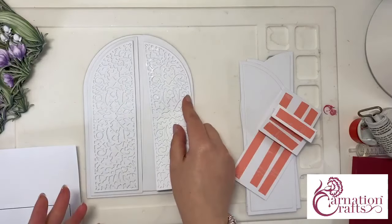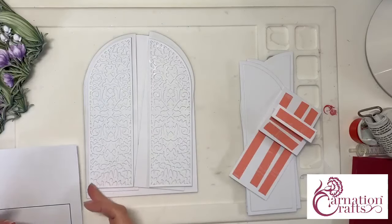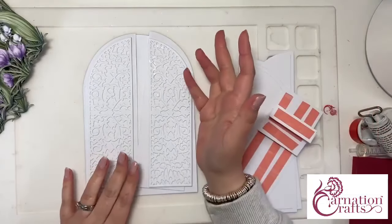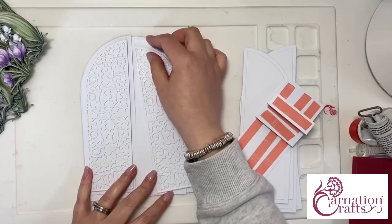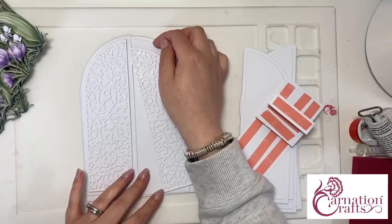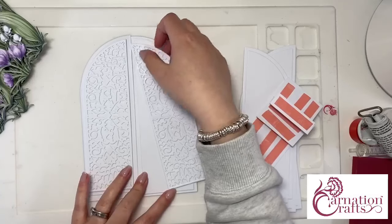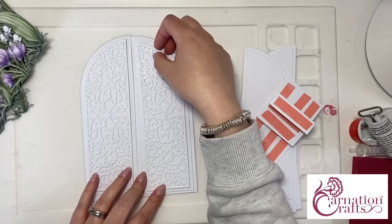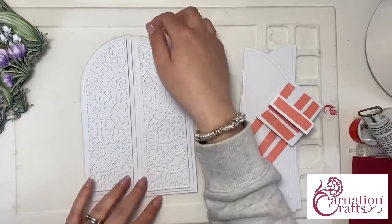Now I'm going to be working on a white on white design background. This could be coloured card, this could be the perfect papers, this could be the free backing papers. It's whatever you want to work with. I just felt white on white would be quite nice to give you an overview of how to use this card shape. So I've cut all of these elements from our 350 perfect smooth card stock, because that's going to give you a nice strong base into which we can start adding our design.